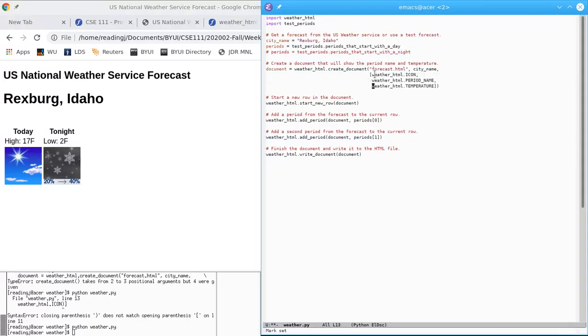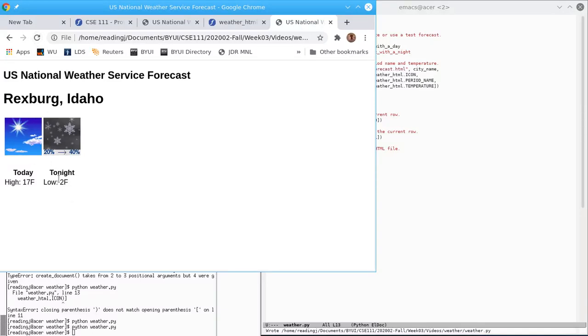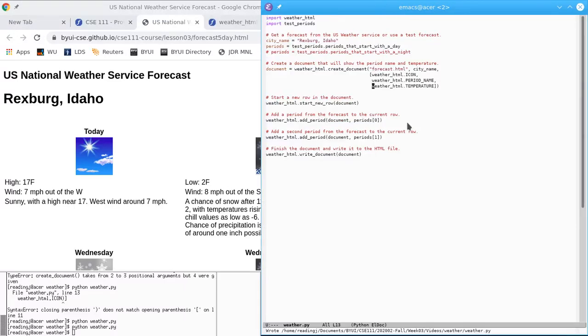So we'll do that. Now let's see what it looks like. Okay, so we reload. I don't remember if today and tonight is supposed to go above or below. Oh, today and tonight is supposed to go above, and then next is temperature. Oh, all right.